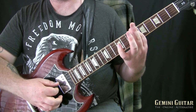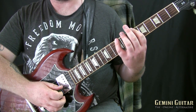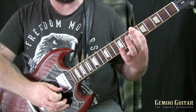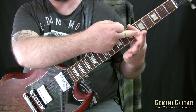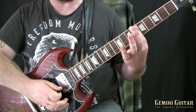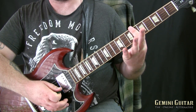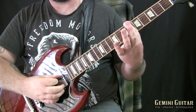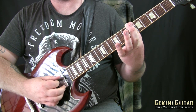Now that can be a bit tricky — the first time I did it there was a bit of noise, the reason being this finger was just a bit too flat. It should be fretting the power chord, those two notes, but it shouldn't be completely flat like a bar chord. It should have a bit of lift here, just so that the D, G, B, and E strings don't ring out.